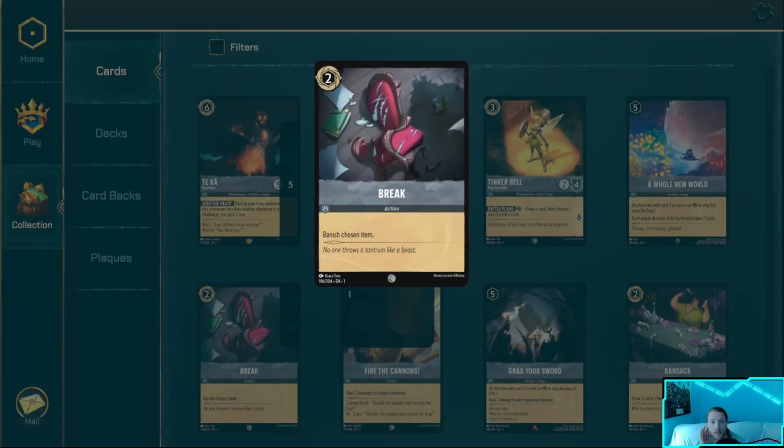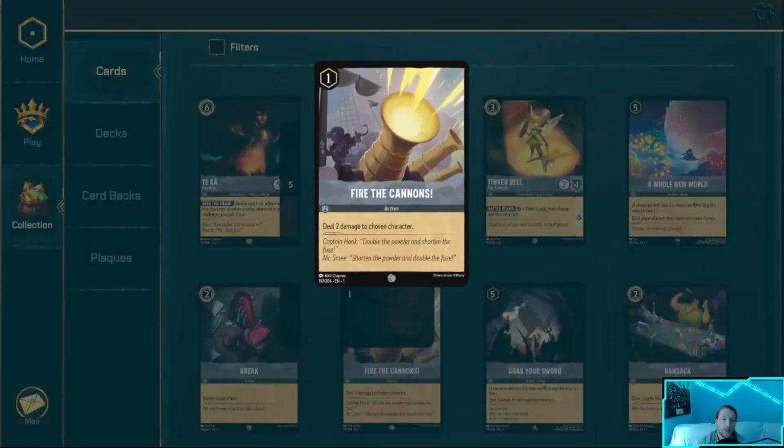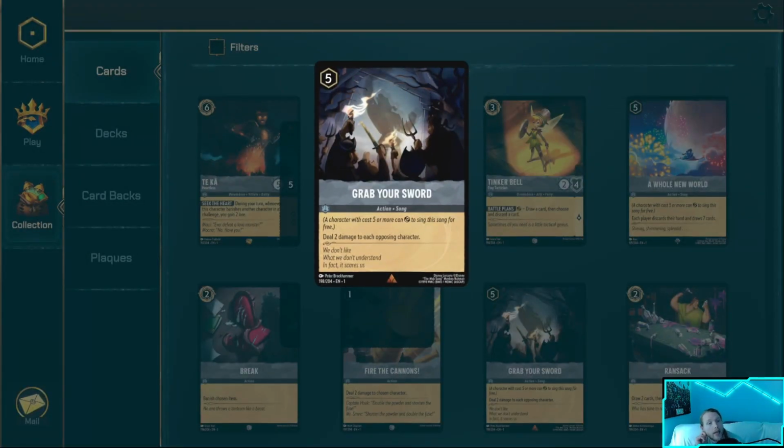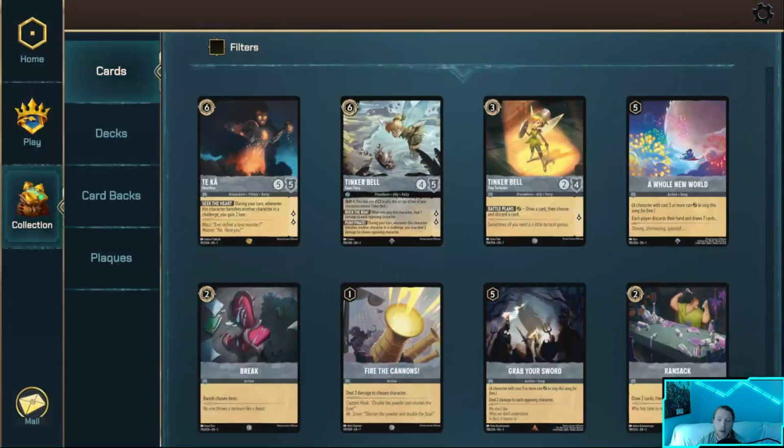Break is something I like to tech a 1 or 2 of, just so I have other means of getting rid of Magic Mirrors besides Beast. Fire the Cannons is non-inkable, which is the only reason it's not a 4 of in every Steel deck ever, which is a really intelligent decision by the Lorcana creators. Grab Your Swords, one of the best cards in the game, gives all opposing characters -2 damage, and it can be sung, which is incredibly powerful.